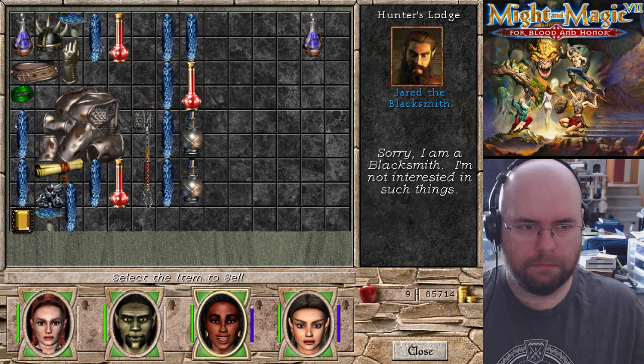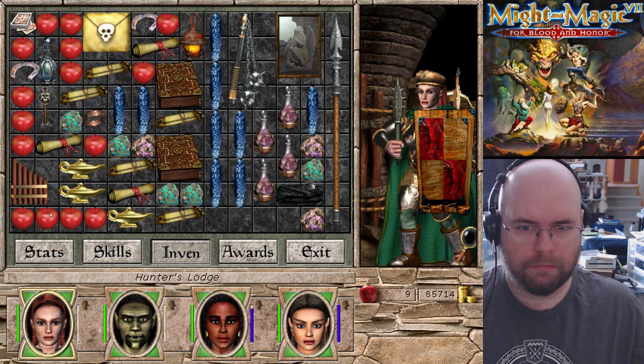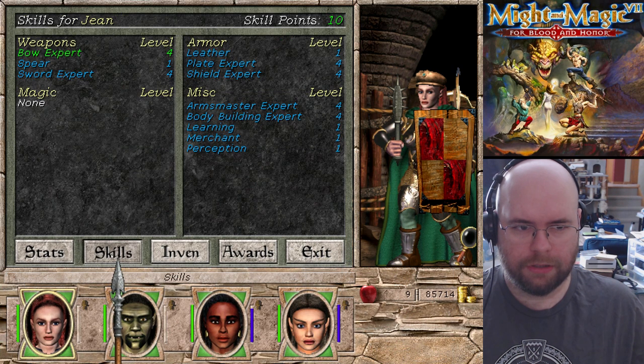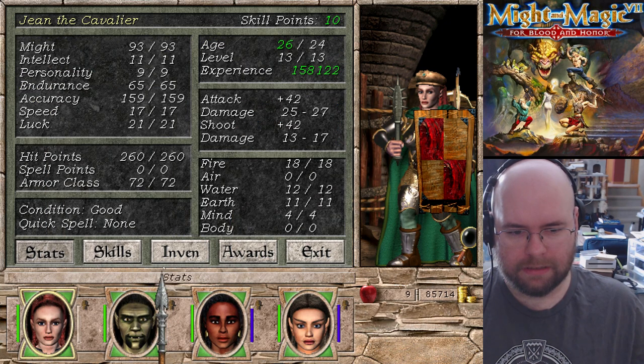Let's see. You can do that. That's sell bait. It's not worth equipping. That's the only weapon that I want. Thank you. Okay. I can't use that. Yes, you can. You just learned the skill. Oh, you need to unequip the shield. Right. Because spear one-handed is master level, which kind of sucks.